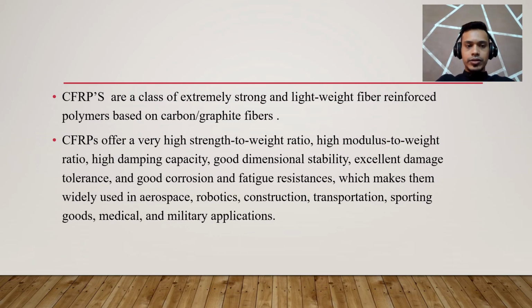Besides that, I also received a lot of information on CFRP, which is a class of extremely strong and lightweight fiber reinforced polymer based on carbon graphite fiber. CFRP offers a very high strength to weight ratio, high modulus to weight ratio, high damping capacity, good dimensional stability, excellent damage tolerance, and good corrosion and fatigue resistance, which makes it widely used in aerospace, robotic constructions, and so on.